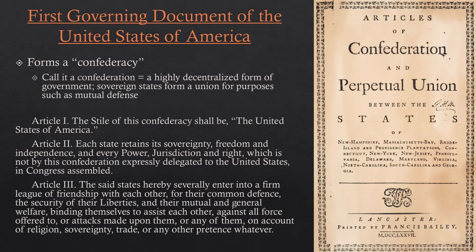So that's just to drive home a point that they are not united the way they later would be. They're just coming together for a limited purpose. And that main purpose at this time, this is 1777, when the Articles of Confederation were first adopted, and that's in the middle of the Revolutionary War. The second year of the war is when this document was adopted and the first national government was formed, during a war for the purpose of fighting a war. So that's why they're coming together.